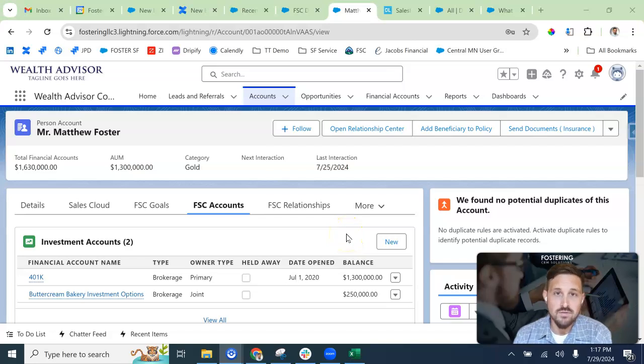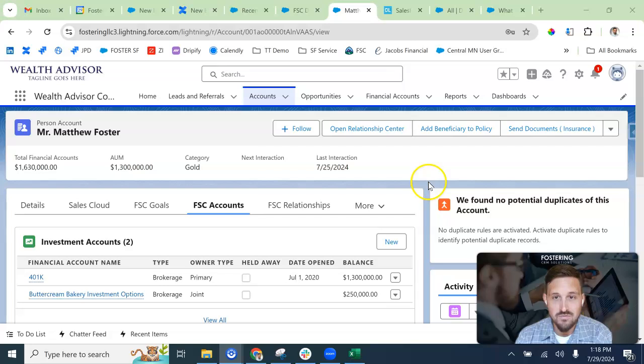Hi, and welcome to a video about importing data to Salesforce using the Dataloader IO application and getting the right data in the right place without having to do multiple imports. My name is Matt Foster. I've been a Salesforce consultant partner for over 10 years and working in the Salesforce ecosystem for nearly 15.